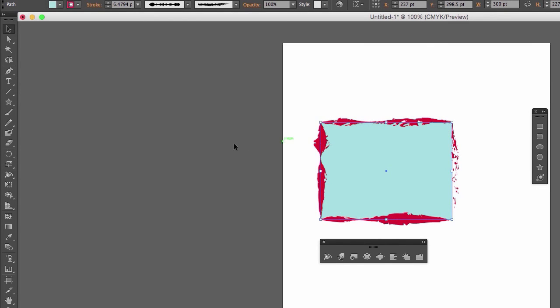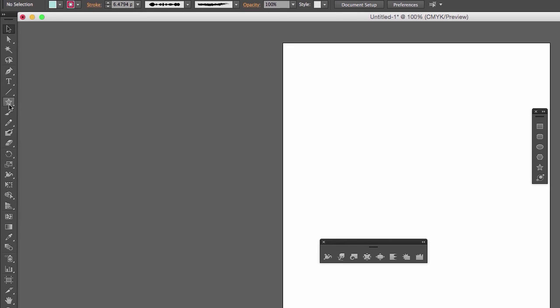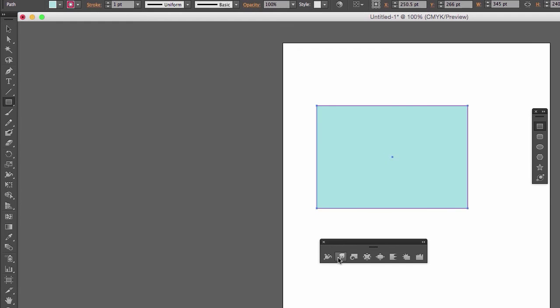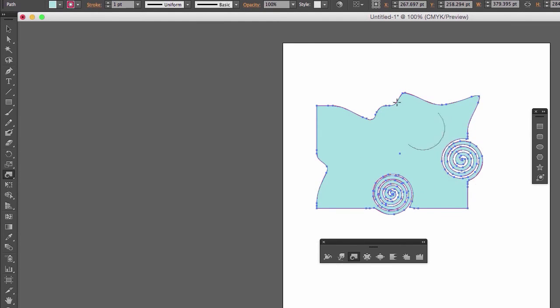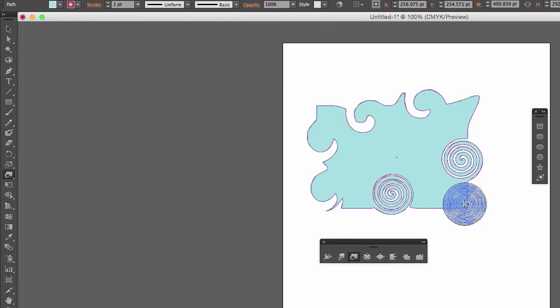Alright, let's go ahead and delete that and go back to just what we started with, just to make it easier to see what other tools do. We've also got the warp tool, which we can use to warp in different directions. A twirl, which the longer you hold down, the more it twirls. So a quick click will do less than holding it down for a long time and getting something really crazy like that, which you can't even see what's going on.